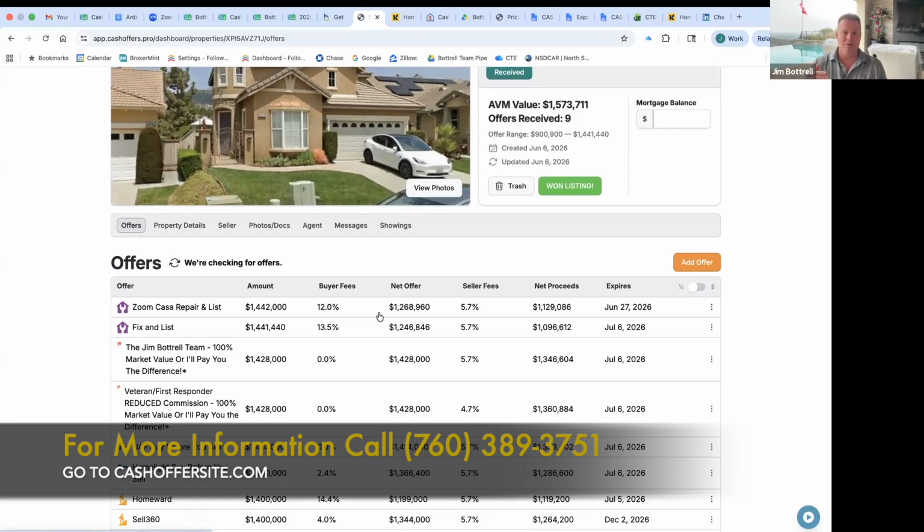That's commission income. So when you have a team that's doing that much revenue, you have to build a support staff for that. Did you guys notice how it just kicked up to 19 offers on this house now? But you have to build a support staff that works its way up to that.